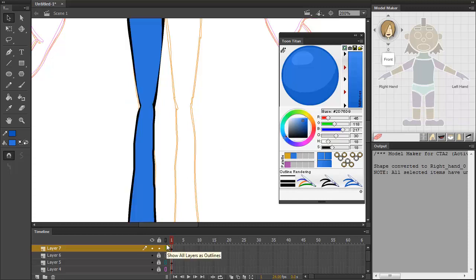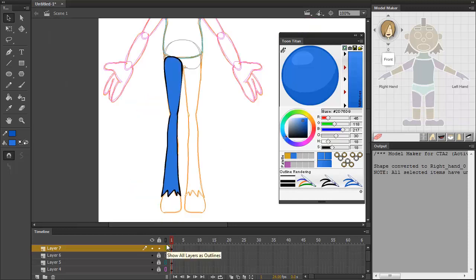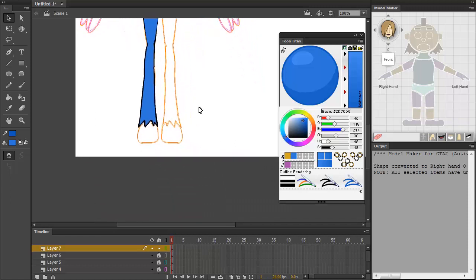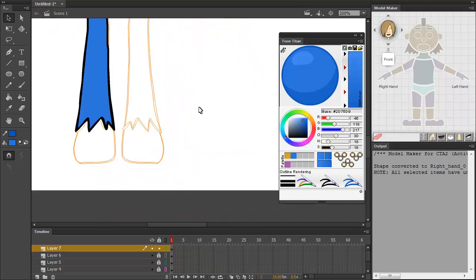Alright, so next thing, I need a foot. Alright, fairly easy task. Get my black one. Okay, maybe do something like that on that, just so it's not too plain.